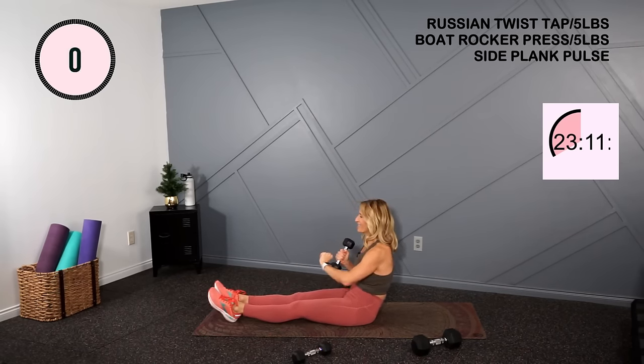Nice, into your side plank pulse. Call half. We'll make that quick switch. All right, pulse it here and your pulse. Good. Four, three, two, one, and switch. And pulse.